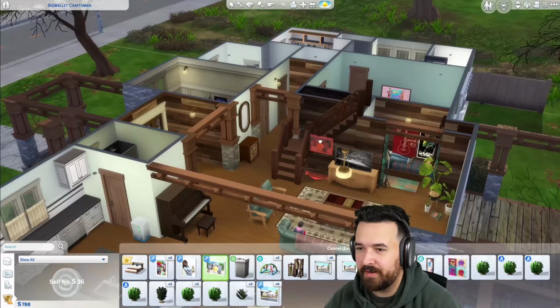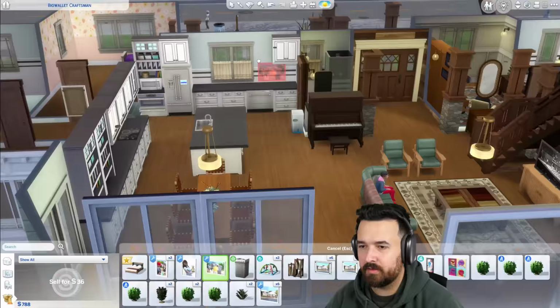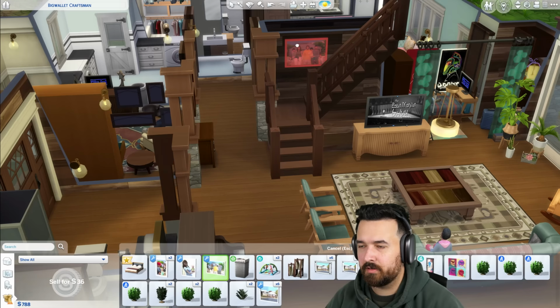All right, photos, we've got family photo. Could go maybe above the piano, could be nice. Although we'll never see that because the walls will always be down. Could maybe fit it on the stairs here.